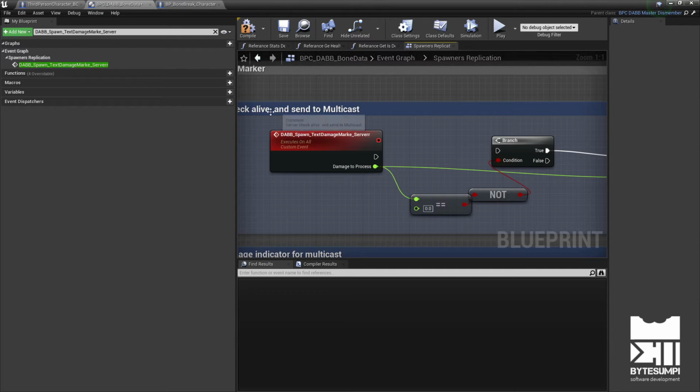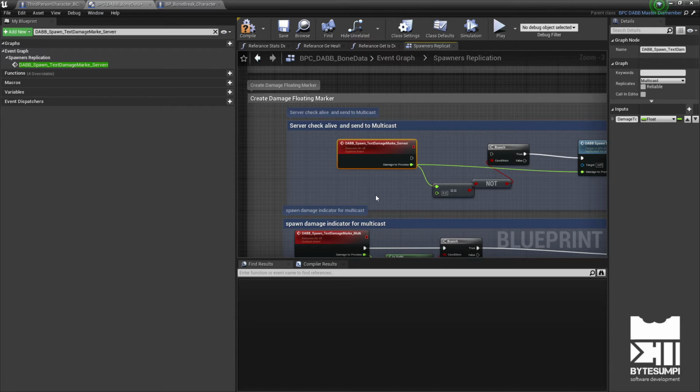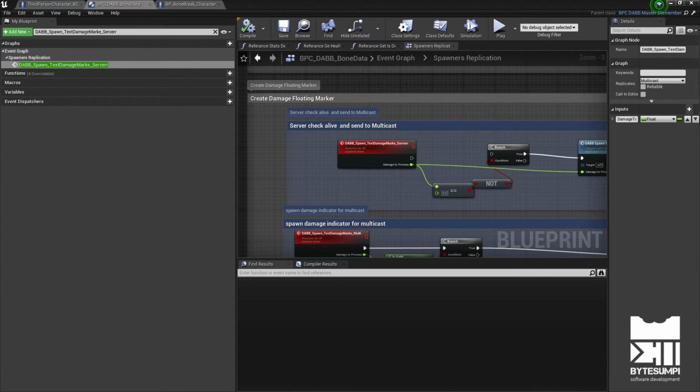This will error just because it's got a reference to something that's going to be depending on later. So you've got your own system, your own damage system. Let's work with that. So that just removes this error for us.